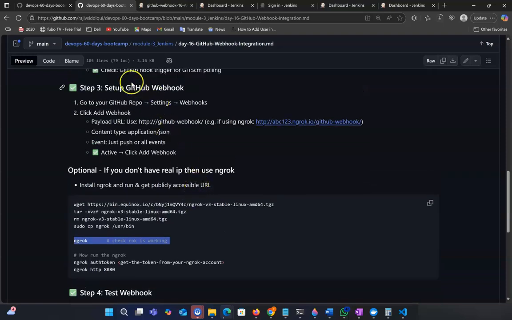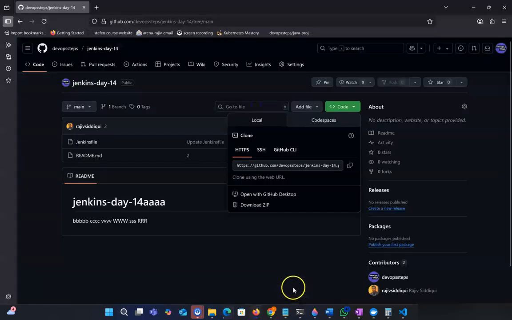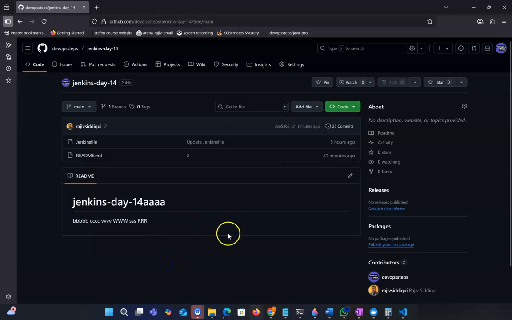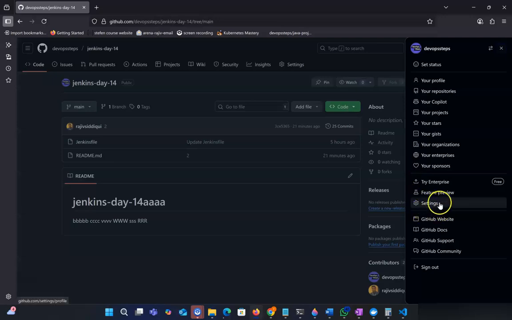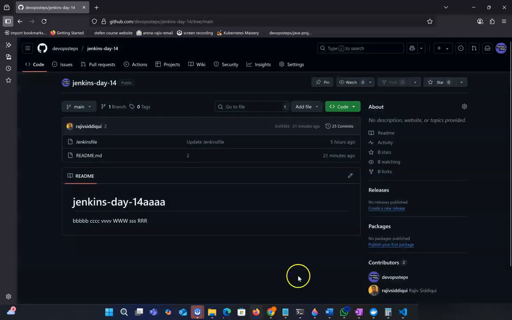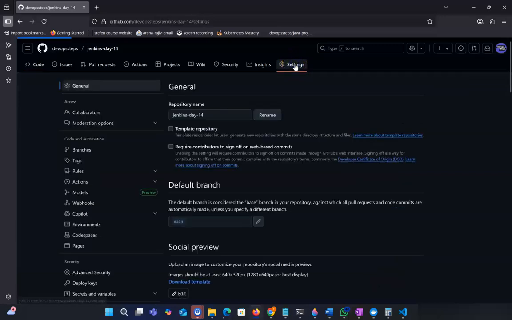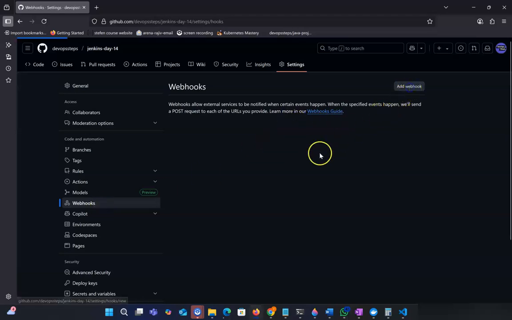Now we need to install Webhook in GitHub. For that purpose we need to go to the GitHub repo settings, then Webhook. Let me go there. So this is our GitHub repo. Basically there are two options for settings. We do not want to go to this setting because this setting is for the entire GitHub account. We are going to use these settings, which are for this repo only. So we need to go to these settings. Okay, click settings. So you can see the Webhook. Click Webhook, then add Webhook.